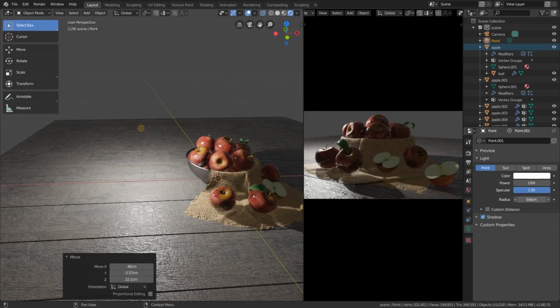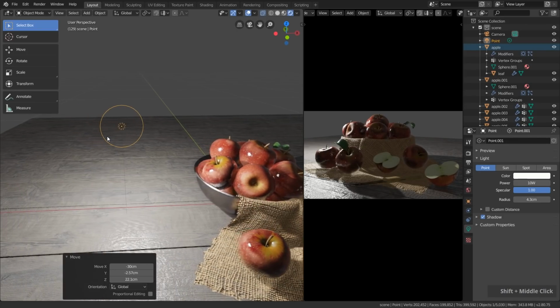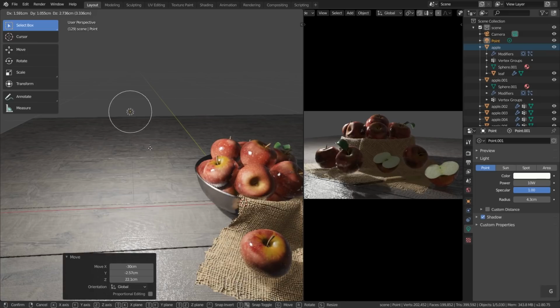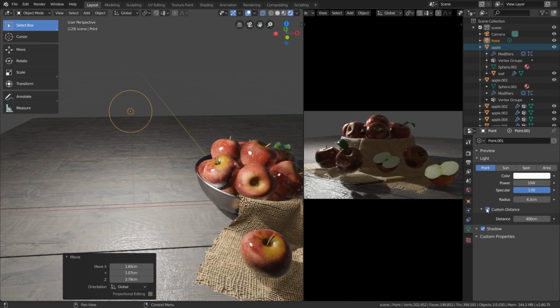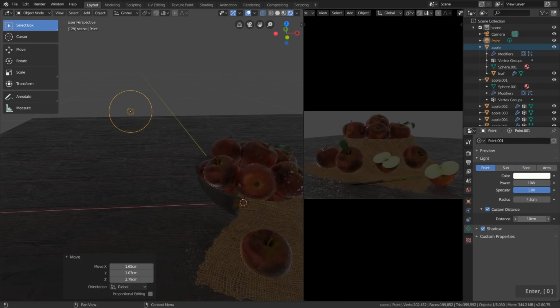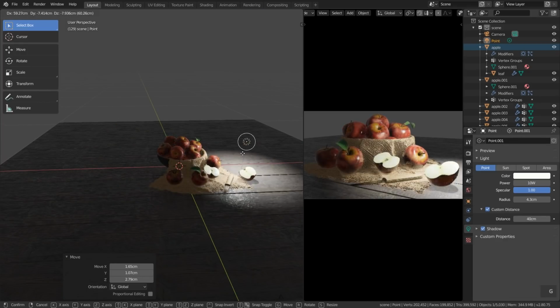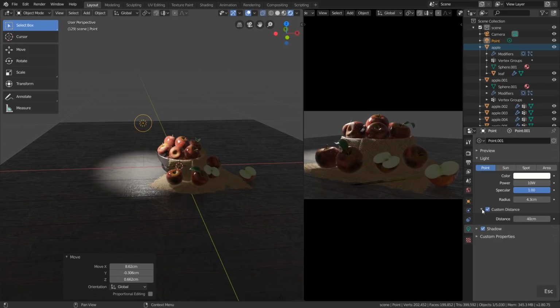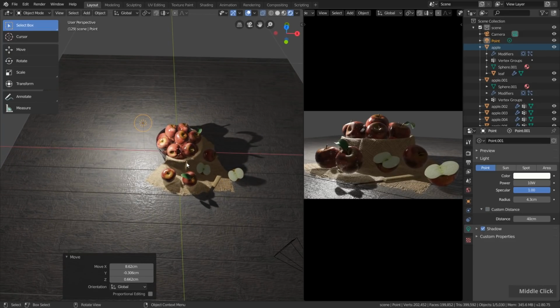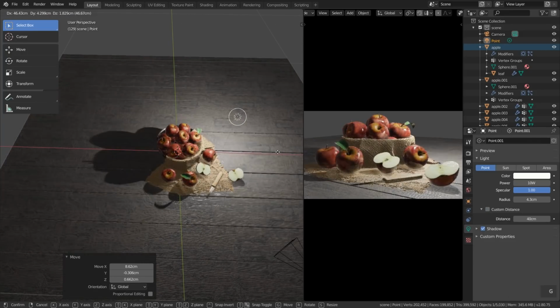With the radius, we can change the size of this virtual lamp object in the reflection, as you can see. The circle here, you can see how big this should be. Then we have the custom distance. If I reduce this, I can basically limit the distance of the light, which we will also make use of later on. But let's disable this for now. And as you can see, we have real-time shadows here.